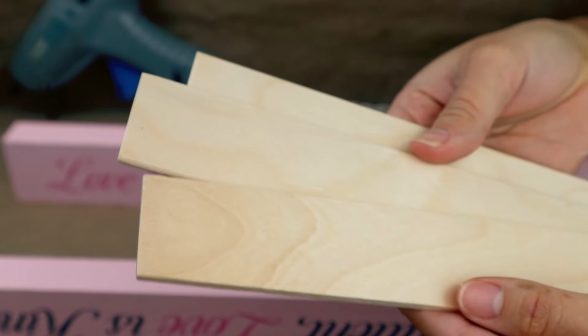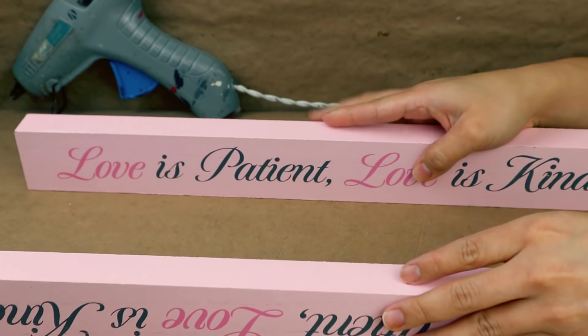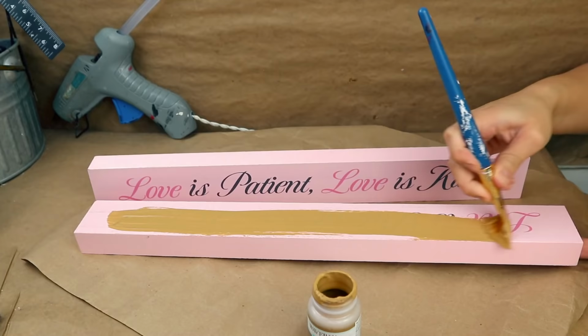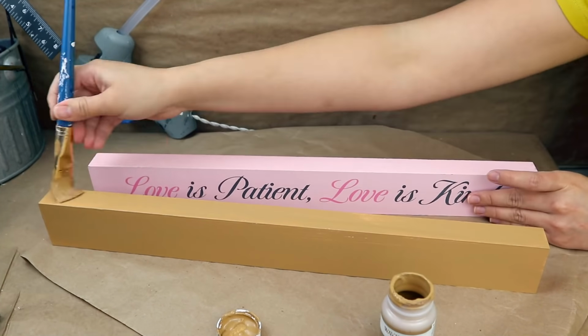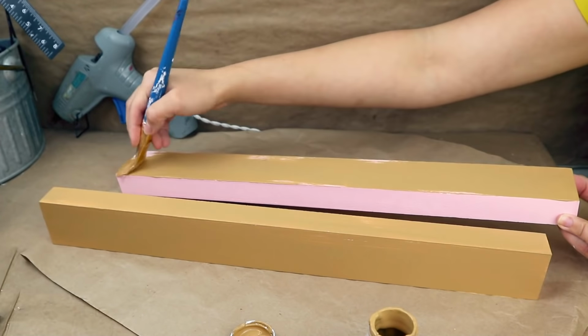Now, before I stick the steps of the ladder, I'm going to be painting these 2 signs. I'm going to be using my Waverly chalk paint in hazelnut color, and I'm going to give each of the signs 2 coats of paint to make sure that it's going to cover well that pink color in all the letters and the designs that this sign has.